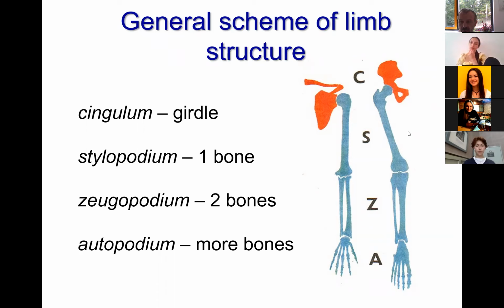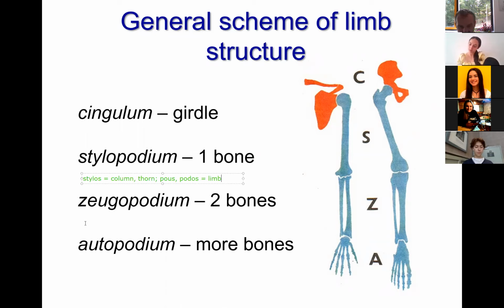Then we come to the arm or thigh with one bone, which is called stylopodium. Here again you can hear the word stylos, which is a Greek word, which means either a column or something like a thorn, not directly a thorn, but something which is quite sharp at the end. And pos, podos means a limb. So here you can see that it's part of the limb as a column, so one bone only.